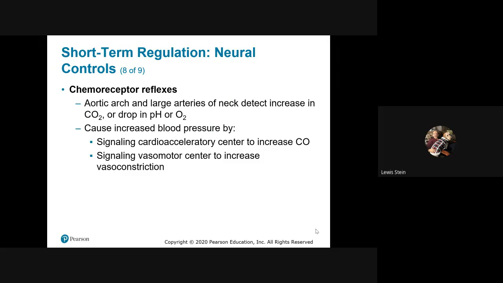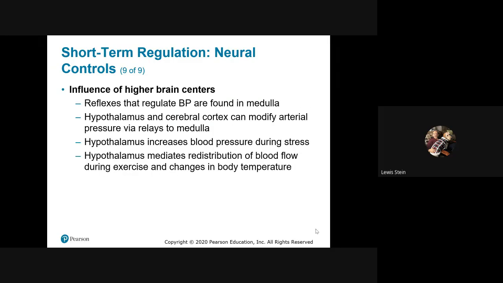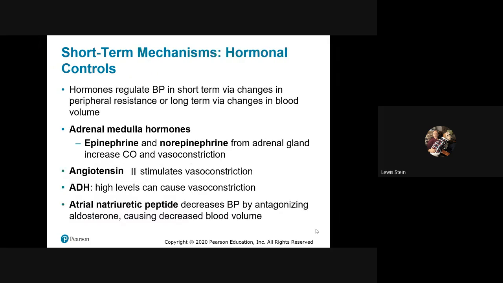So here, we're looking at dropping blood pressure being the underlying feeling, and then we'll deal with it from a respiratory standpoint. So there's a lot of influence. The centers are in the medulla, hypothalamic area, certain times during stress, exercise, redistribution of blood. These are the centers that are involved as we look at how blood distributes, and we'll get to some of that relatively shortly. This, to me, is really the critical piece from a standpoint of what you will probably see on an exam. It's more about this kind of stuff.